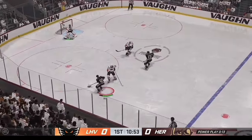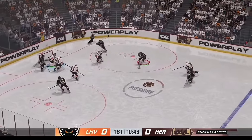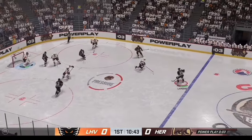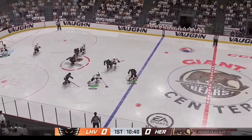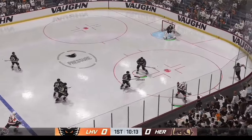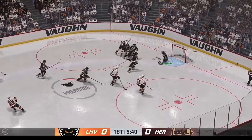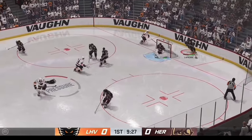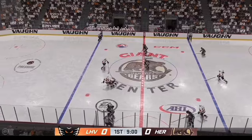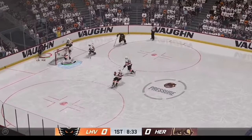Rhodes swooping in on the attack — Rhodes almost ready to get back on the ice. Get out of the blue! That's a true competitor's save. Just when you think he's completely out of it, he comes across with a desperation save to keep his team alive. Moves it to Maroney, takes him to the slot — what a chance to open things up, and he misses. A huge opportunity to get the first score of the game. You can see the frustration as he looks up at the roof.